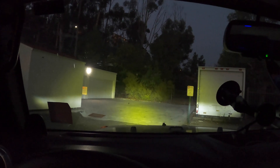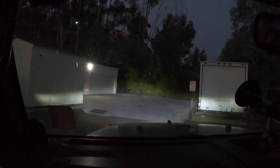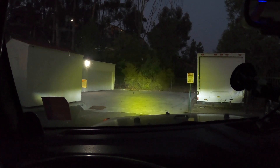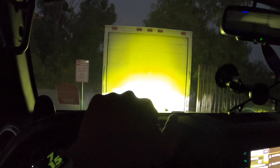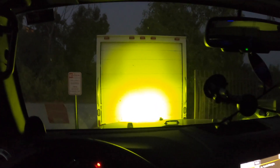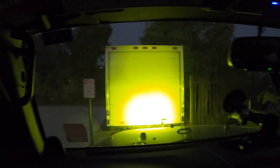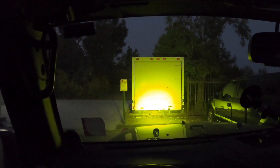That's a pretty good distance. Just to give you perspective — lights are off, lights are on. That's pretty good, I can't complain about that. Now headlights off — that's with the headlights off. Let's back up a little bit to get a better view of the spread. I have to say it's pretty impressive.